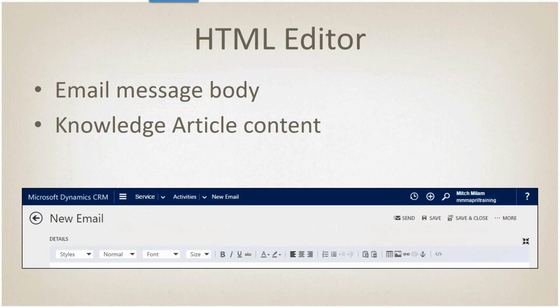Again, the editor within the Interactive Service Hub is different than the other parts of CRM. It's used for both email messages within the Interactive Service Hub and also the knowledge article content that we'll be working with today. As you can see, it's got all your standard HTML features, from styles to font sizes, bold, underline, and all the other stuff that goes with it. And this is actually a much better editor than the one built into the normal part of CRM in that iteration.